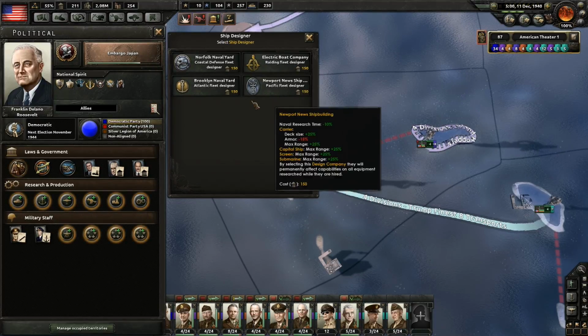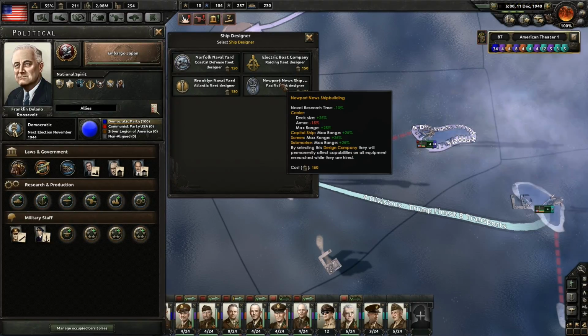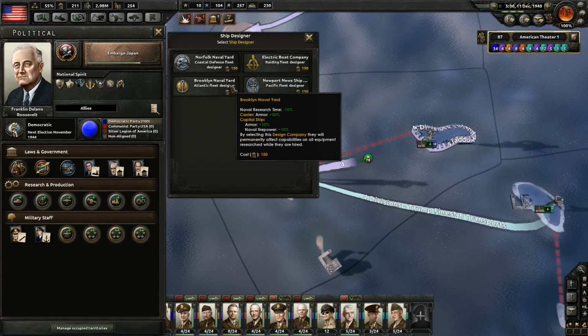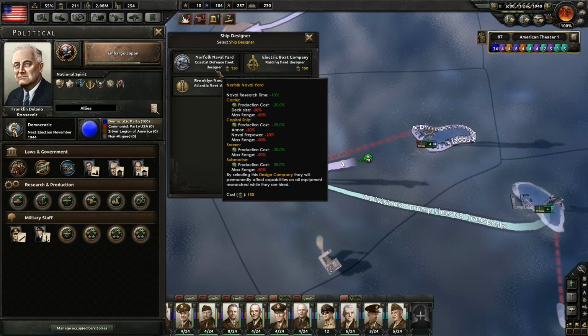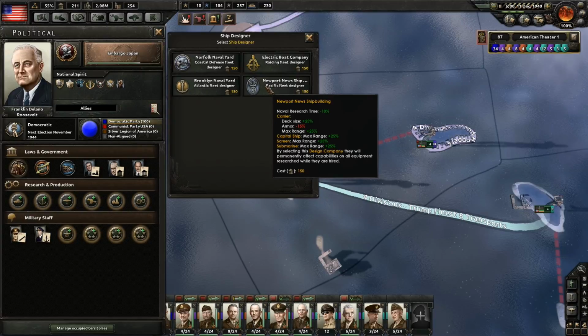I want to go so naval here. Pacific Fleet Designer, extra dock sizes, not Newport News. Oh, it's Virginia. So I'll go as submarine, capital ship. I like this. Raiding fleet designer. You don't need coastal defenses. I like this one, and it's Virginia, so max range for everything.